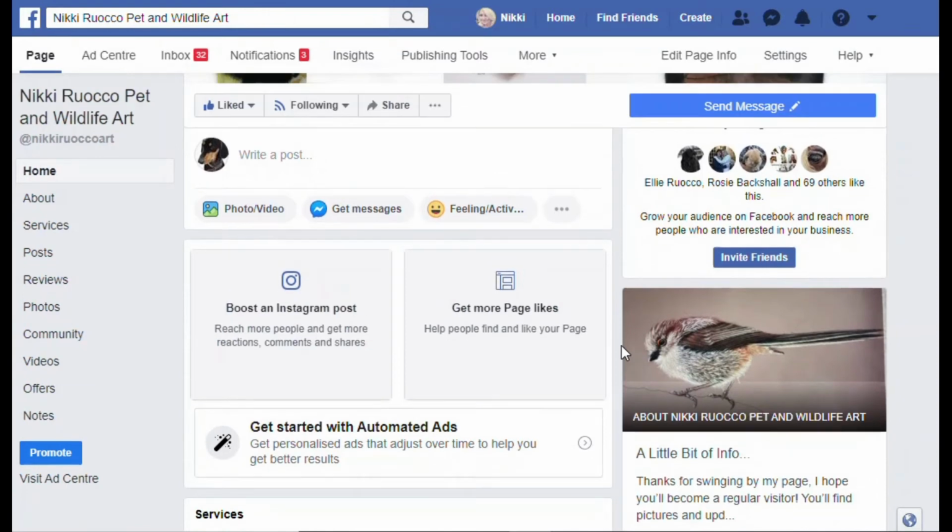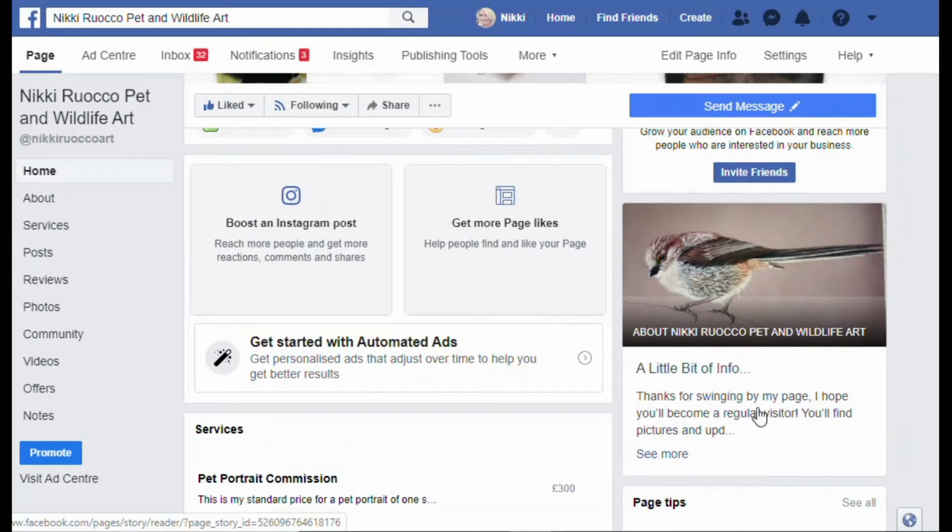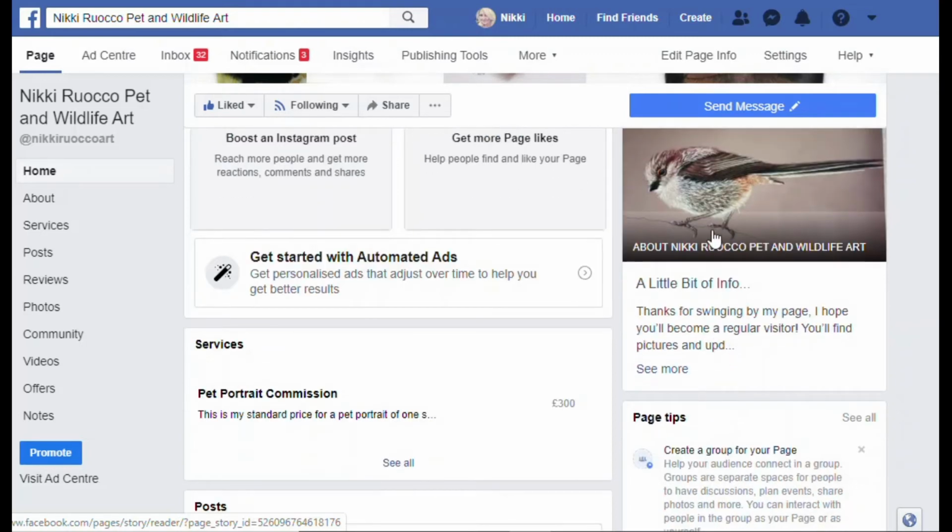Going down the page, I will probably take a look at this section here, the About section, which is quite important. People like to have a little read, especially if they're thinking about buying. But even when they just start to follow you, they like to get to know the person. So that's quite an important area. So I will have a look at that, make sure that's all okay. But I will do all this in a video. This is just an intro.